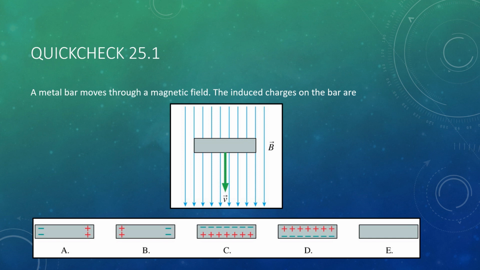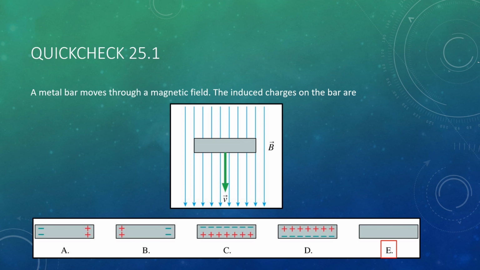Okay, well, I started out with a trick question. The answer is E. We are moving parallel to the magnetic field. If you move parallel to the magnetic field, remember that there is no force as a result of that. So there's nothing forcing the charges around because of this particular motion, and as a result, there's no separation of charge. So we don't see anything really happen to our charges. They just continue in their normal state. So again, just a trick question. The magnetic field and velocity are parallel, and so there's no force.